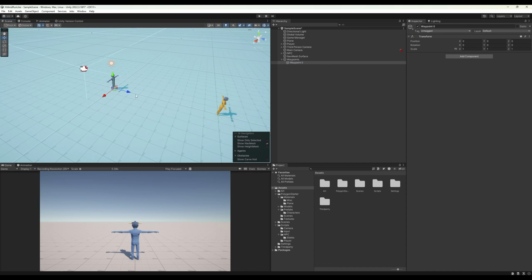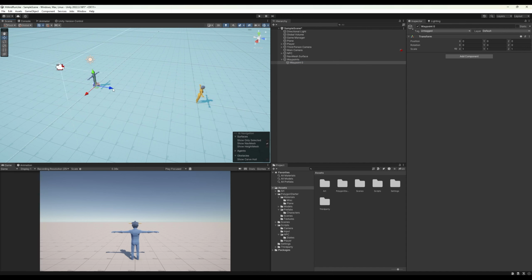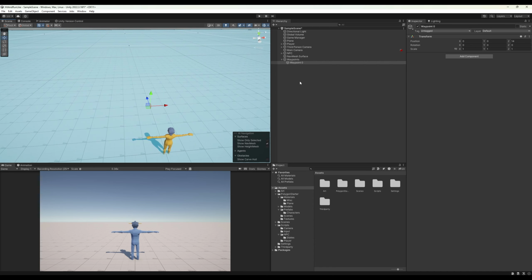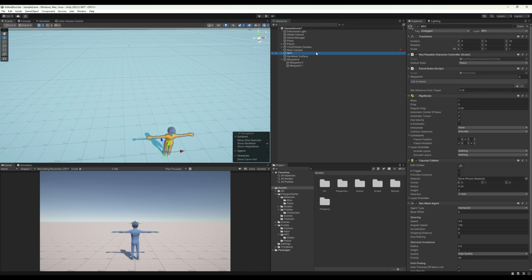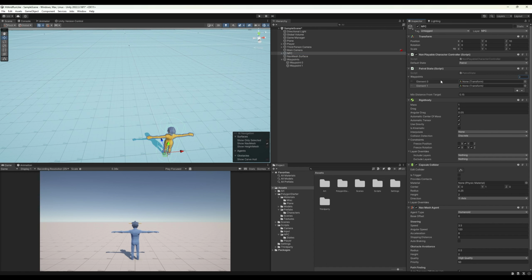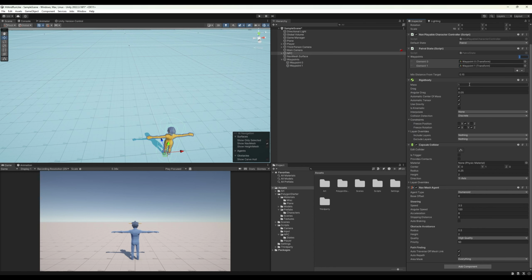and let's just make that maybe up here, a little bit ahead of our NPC, and then Control D, and let's make a new one, rename this to 1. Let's bring this waypoint over here, and we'll just do 2 for now for testing purposes. Now if you go back to our NPC, we have our list of waypoints. We 2 for now. We add our first one and our second one. Okay, so will this work first time? Let's see. We did a lot of coding without testing, so let's see how this goes.